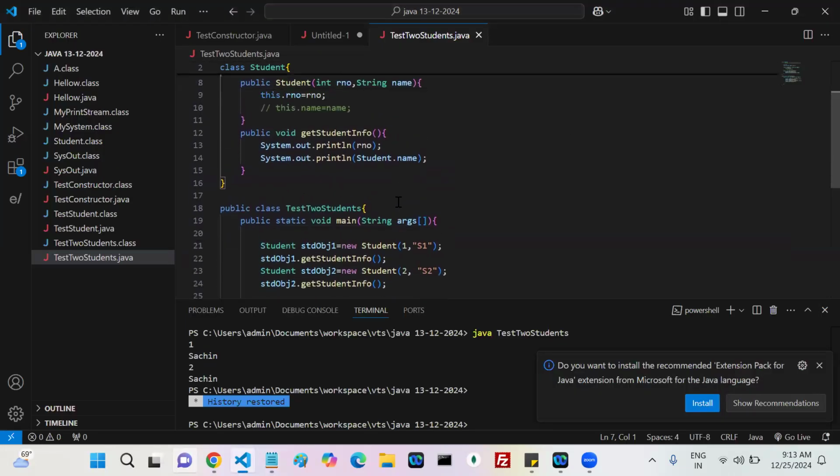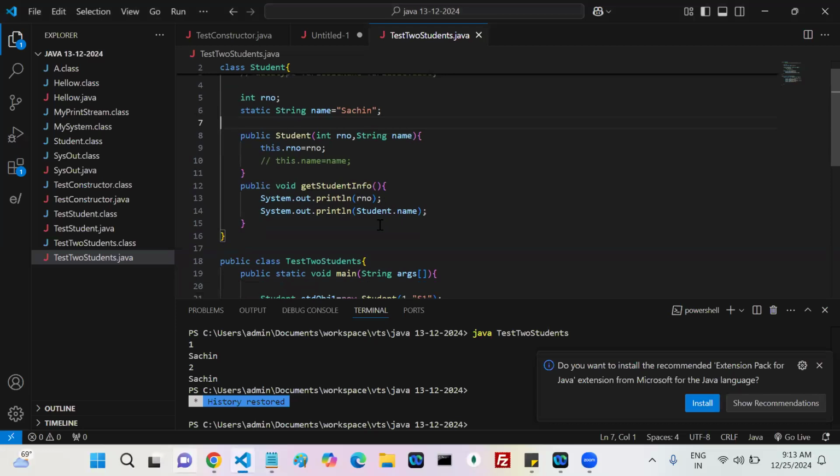Now if you come here, whenever you are looking for one variable, first of all, whether that variable is there or not, it is going to check at the object level. If it is not there, it is going to check at the class level.